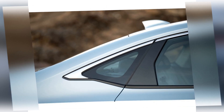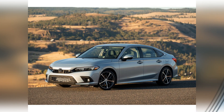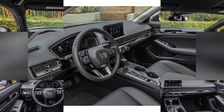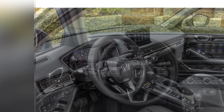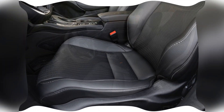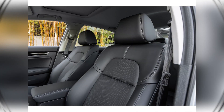For the first time, the Honda Civic comes standard with a touchscreen infotainment system. Its 7-inch display looks good and the controls are easy to get the hang of. Large, clearly marked physical knobs make temperature adjustments simple. The top Touring trim comes with a larger touchscreen, but that setup lacks a physical tuning knob. Features like navigation and satellite radio are only available with the bigger touchscreen.